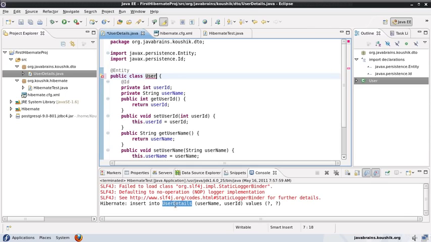What would happen is Hibernate would try to use the same name in order to create the table, and then when it would do a create table with the name of user, the database would not allow, because user is actually a restricted keyword in most of the databases. However, you can have a class name called User.